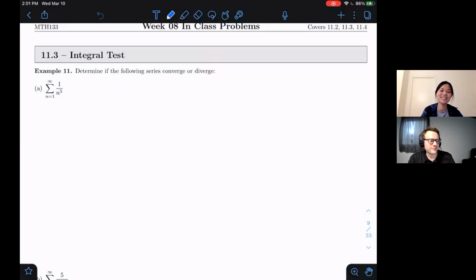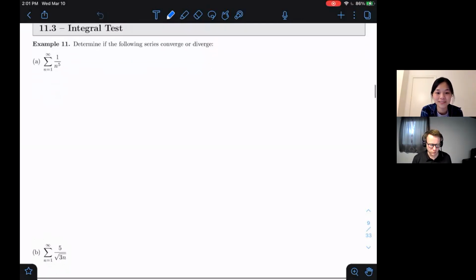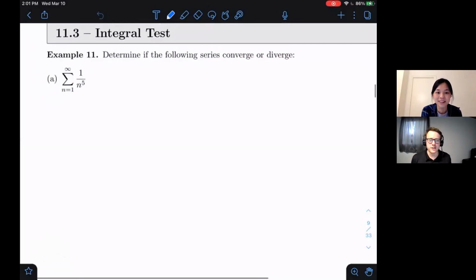All right. So with that, why don't we go ahead and start talking about the integral test, some new problems here. Determine if the following series converge or diverge. Notice that throughout all of this today, you will never be asked, if it converges, what does it actually converge to? This is in general a very difficult question to answer. And actually we'll be talking about this a little bit more before class on Friday.